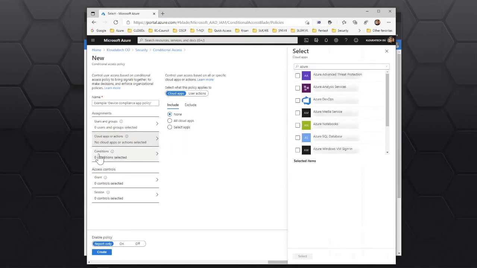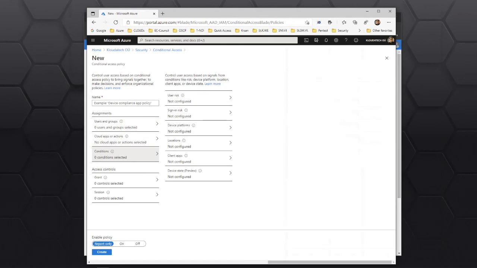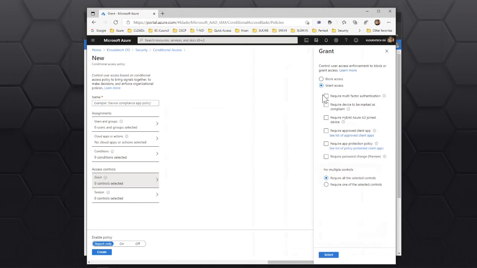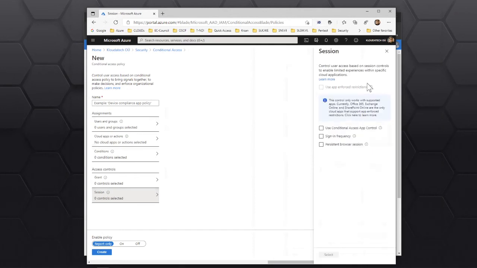After that, you can set up the conditions under which these assignments work. We can specify the user risk, the sign-in risk, the device risk, the locations to which these apply, and also the device state. After we did that, we have the access controls that we define. That means we are either blocking the access, or granting the access required based on these actions. And of course, we are also specifying the conditions of the session, which is also very important. The enablement of the policy is also very important.